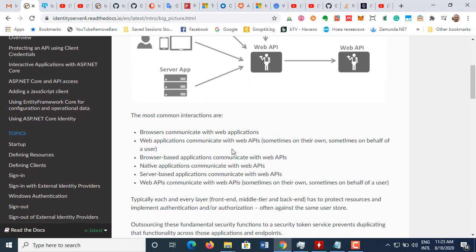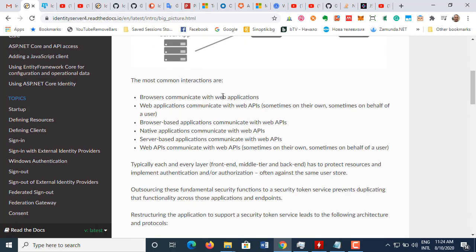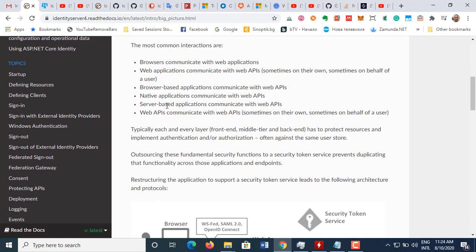Okay, the most common interactions are: the browser communicates with the web application, which communicates with the APIs; a browser-based application communicates with the web API; native applications and server-based applications; an API communicates with web APIs.